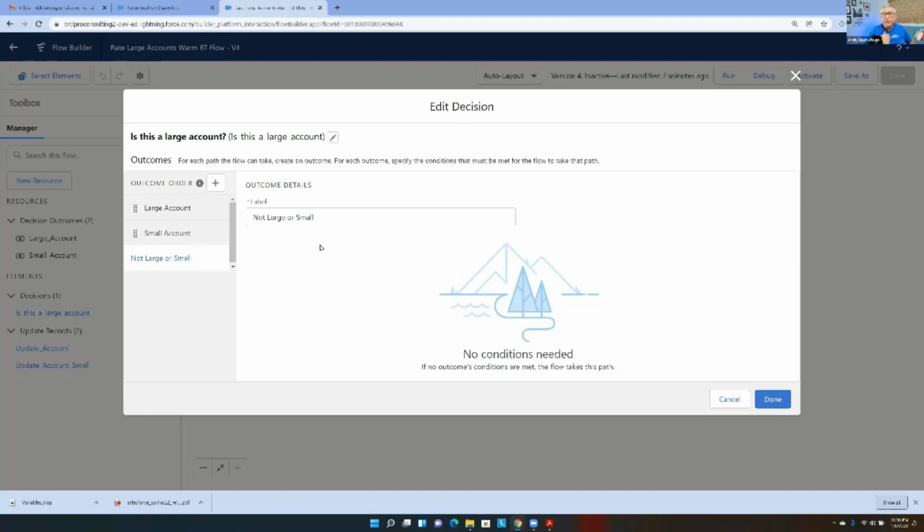Now, once you start building more complicated logic, like, is the revenue bigger than $1 million, smaller than $1 million? And there is potential for you to create additional outcomes. I actually leave this default as unused, because that would be my fail-safe for none of these evaluating to true. In that case, I wouldn't actually take any action.